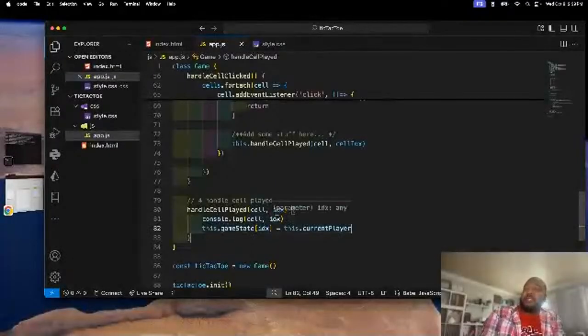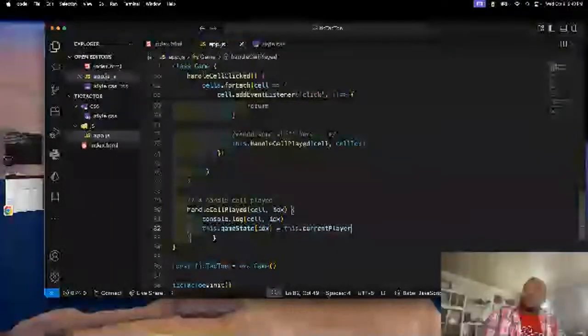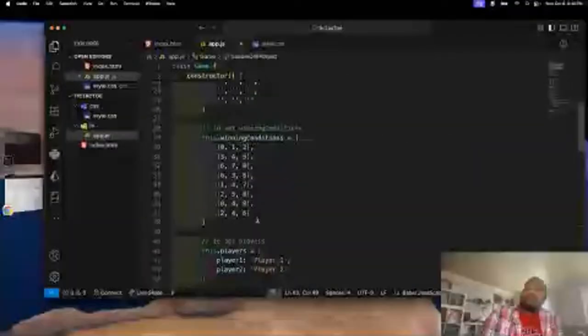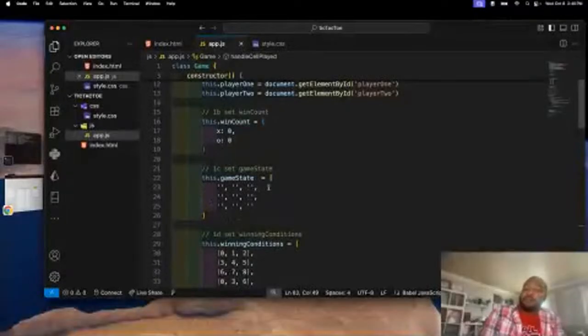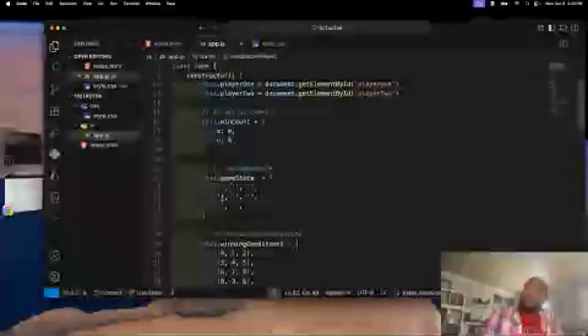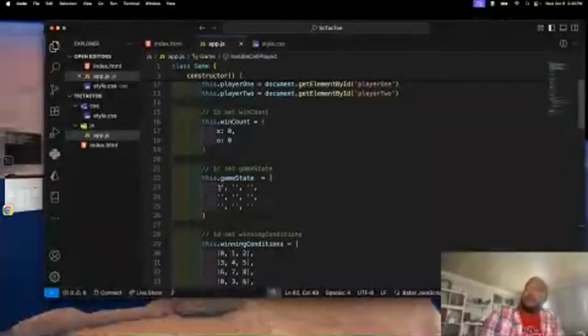We're passing an index. And so that is going to be passed into this.gameState index. Where's this state? It's up here. And so this.gameState is going to say, hey, you clicked on, let's say index is 1.